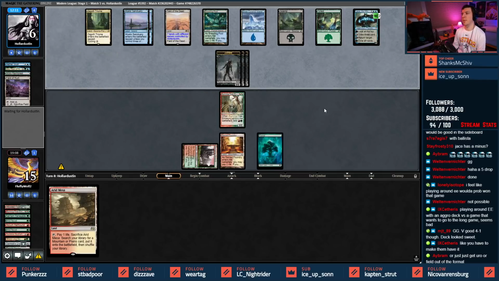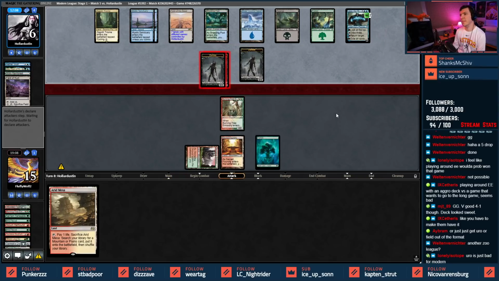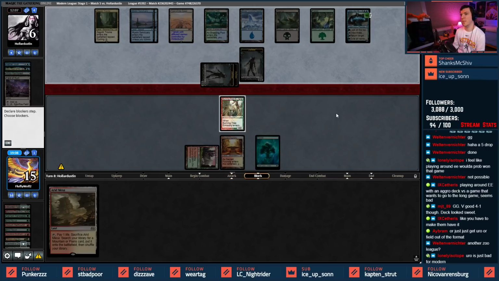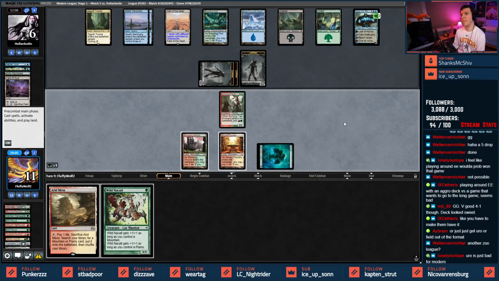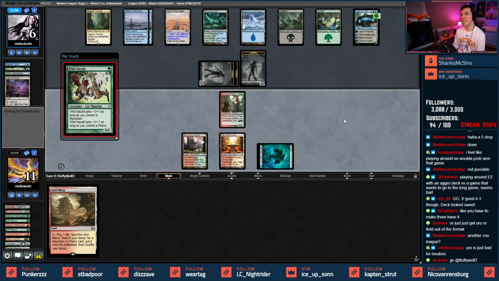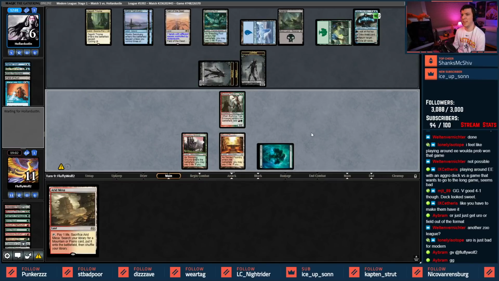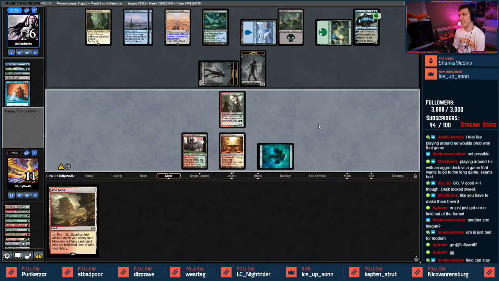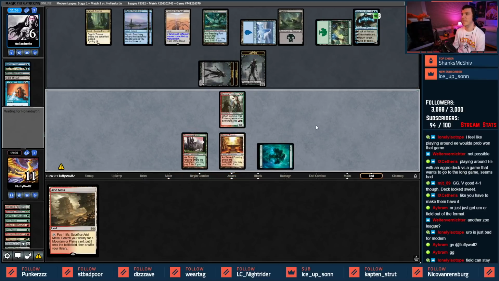What else you got, opponent? We good? Attacks for 4. Mana leaks. Don't play around Mana Leak. Who needs to play around Mana Leak? Alright, I think we're good.